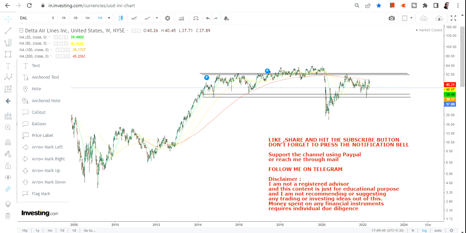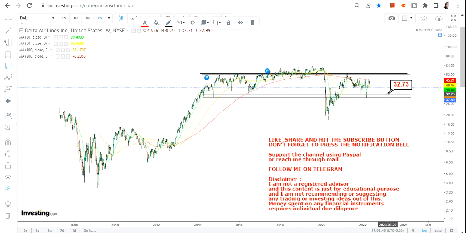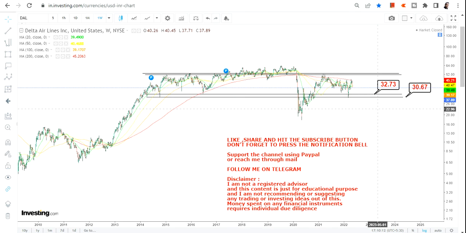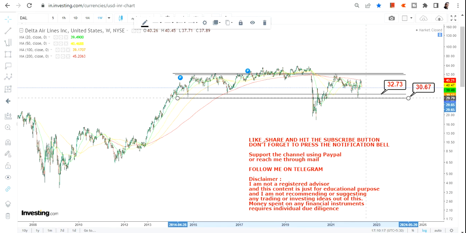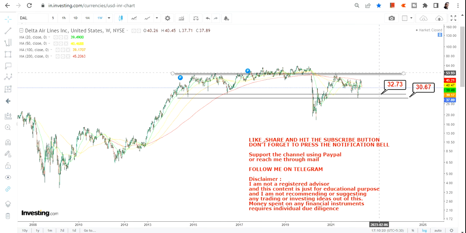So let's first understand this trend, then we will talk about the rest. First of all, the lower end of the range you have here is $32 and $30 on the downside, and that's what is looking like a very likely support, or that's where the stock is going to take support again. This is a possibility. The way the stock is moving, it looks like it will retest $32 and $30 in the upcoming days, but it's not 30, it's 29.86.